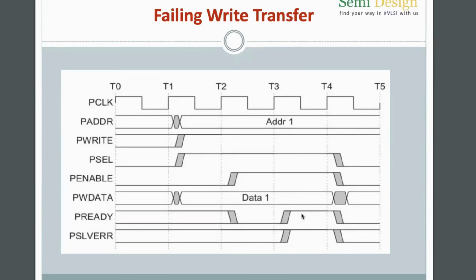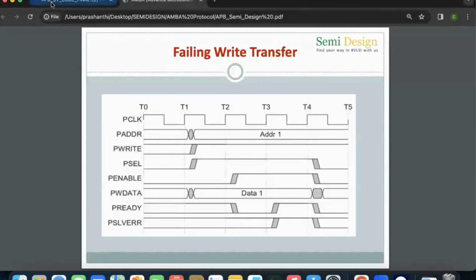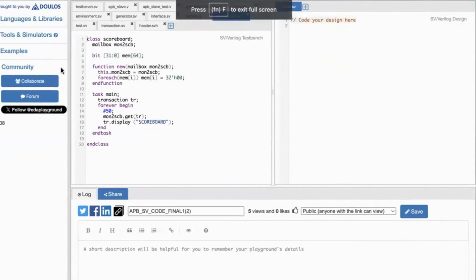Okay. So today we'll see the SystemVerilog program of APB. Actually, as per the schedule, we have both SystemVerilog and UVM for the verification protocols, right? So APB we are going to discuss in SystemVerilog, AHB in UVM, and AXI in UVM. Today we will go through the SystemVerilog test bench and how to design it for the APB protocol. Meanwhile, I will ask you a few questions on the APB protocol.